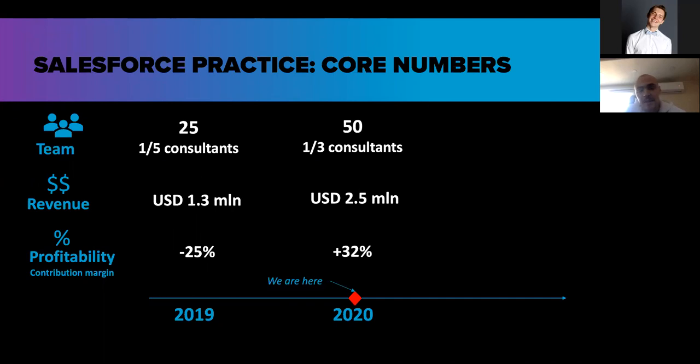Today we have a team of 50 people and we really grew this year — more than two times revenue growth compared to last year. That happened because we won like three or four pre-sales in a row, and now we have more than 20 open vacancies. We have started an architecture program and a pub program for some tech leads and also for one Java architect.